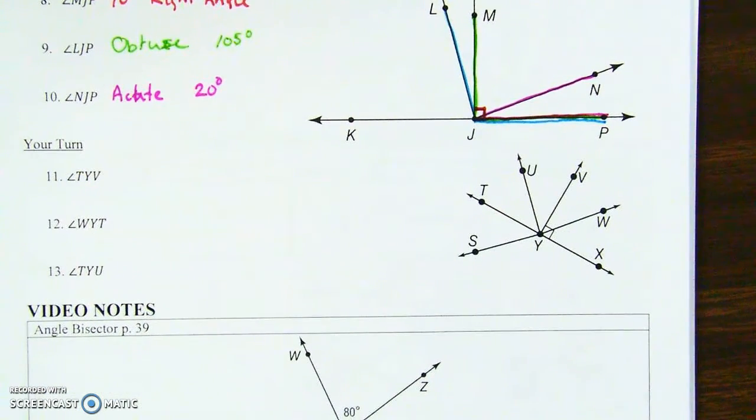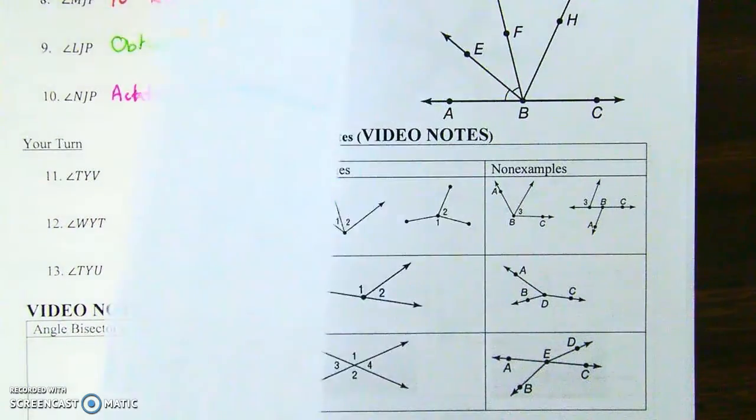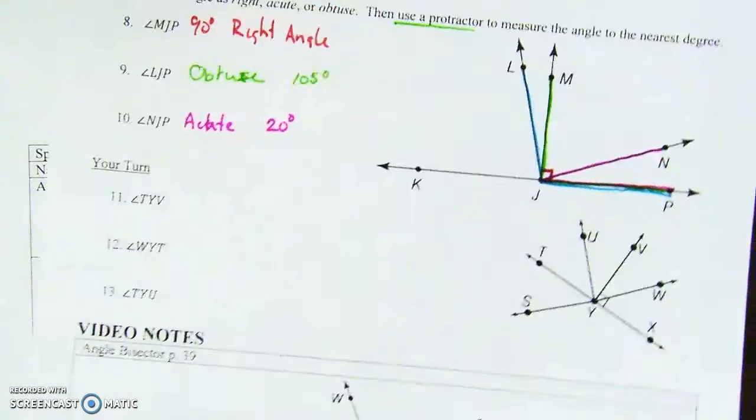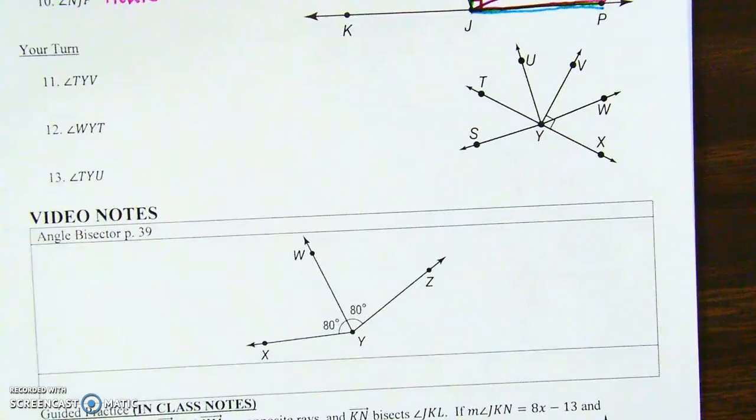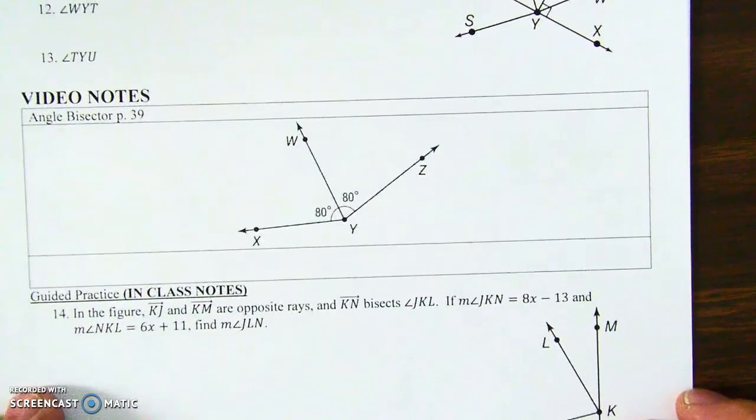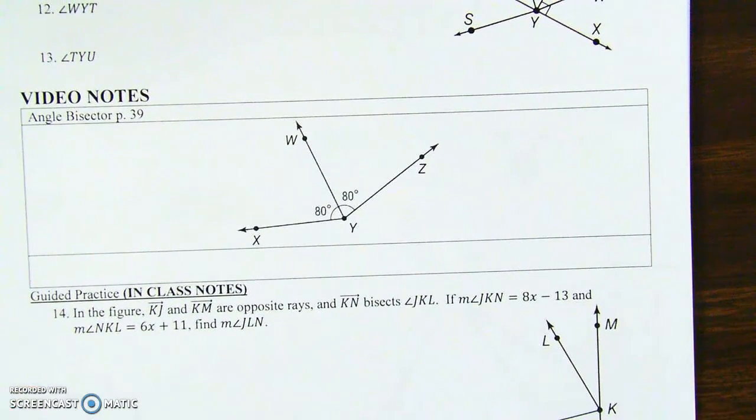Okay, so now it's your turn, and I would give you some time to check it out and measure those ones. If you don't have a protractor, just tell me whether they're right, obtuse, or acute in these scenarios, and we will go from there. All right, moving down a little more, just seeing how much more we have to do. We are almost done. Okay, now we're talking about a word that we've used before. Does anybody recognize what word that is?